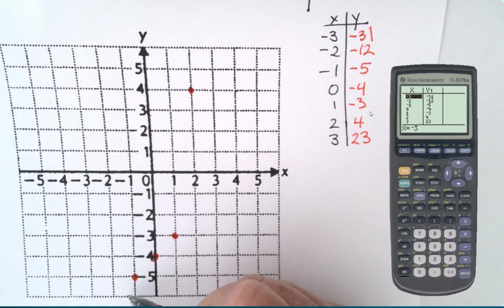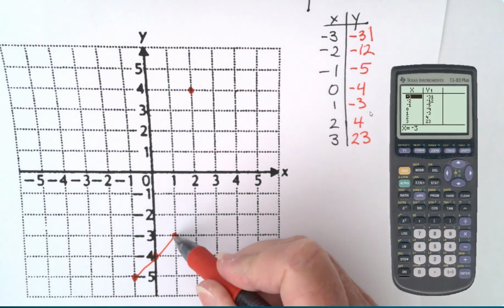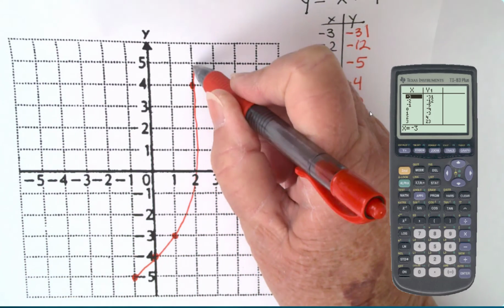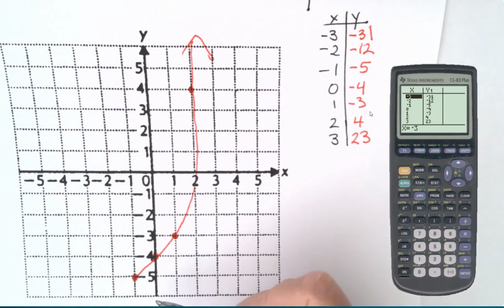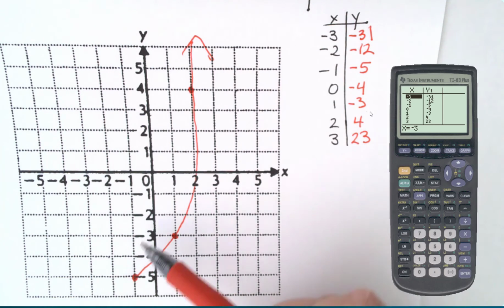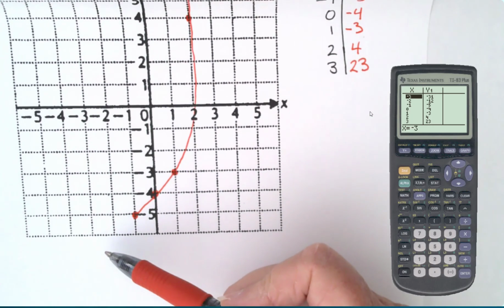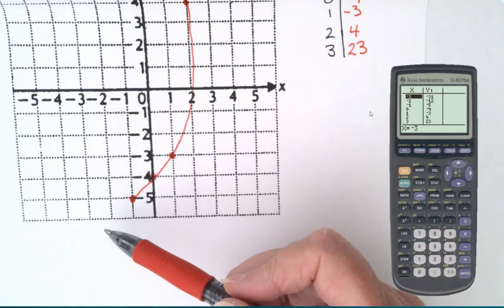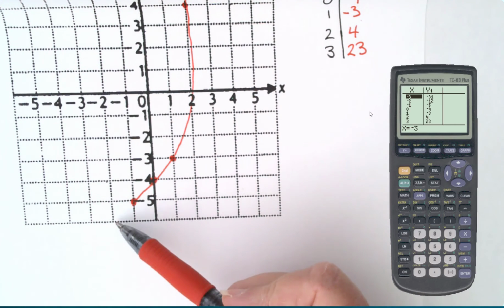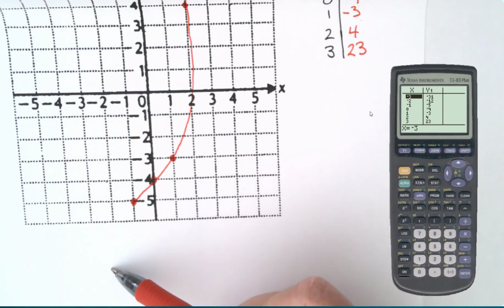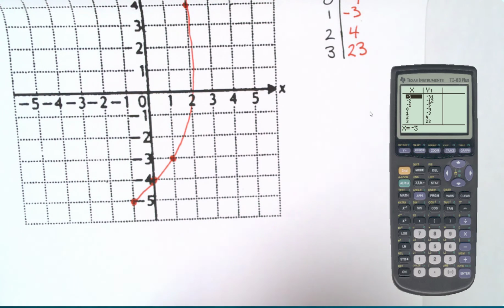This part right here, if this is all you had, it looks like a line. But then notice it curves sharply upwards, and it acts the same going down. So -2, -12. So our next point would be over here for -2, and this would be 6. So I'll just slide my paper up a little bit. So is that -2? So 6, 7, 8, 9, 10, 11, 12. So it just will give you the general direction.